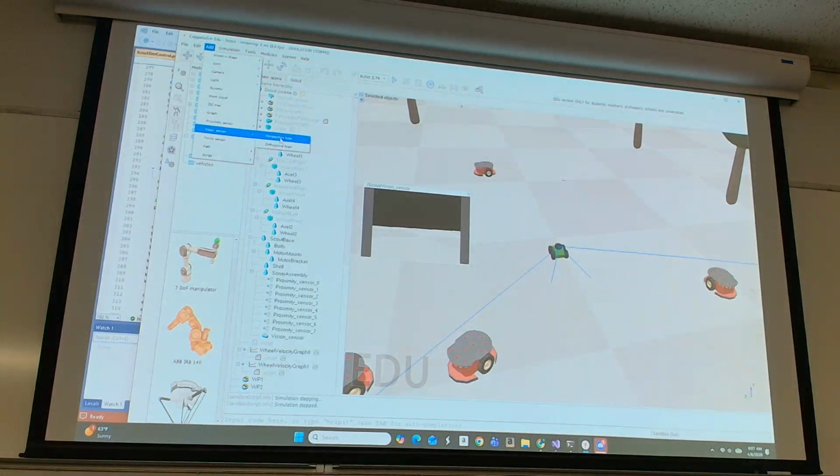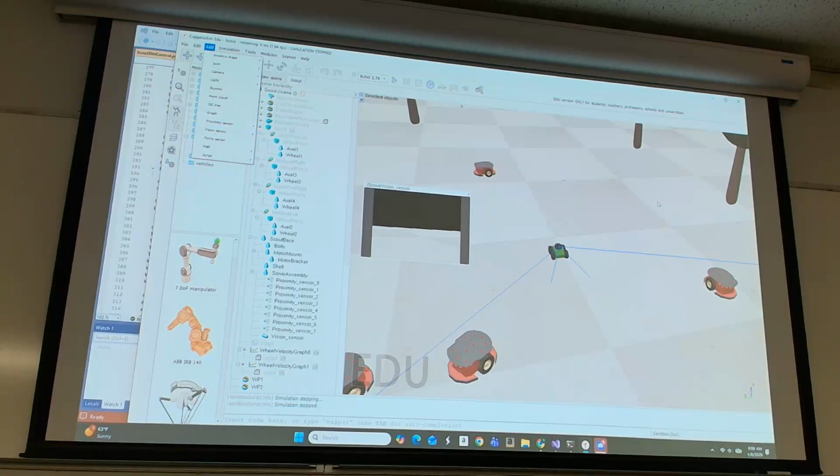And we have the vision sensor, and it's a perspective type vision sensor. So that's what you're using for a camera. If you try to add a camera, that just allows you to see the scene differently.